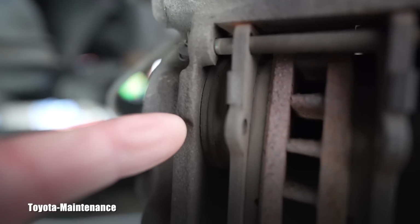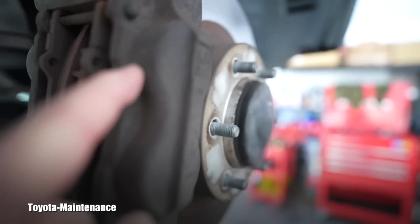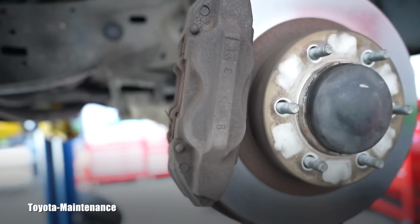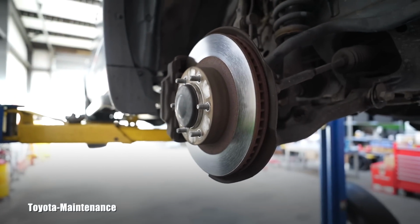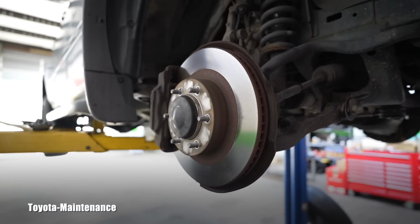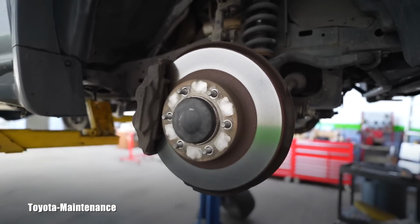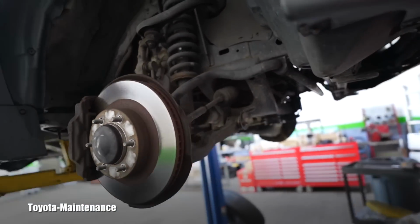It's underneath the dust shield and it's coming here. This is the workspace for it. Well, let's show you here. This is the area where the piston travels. If they are seized, you have to replace it obviously, but it won't be. This is just shimming while braking and so on. The rotors were resurfaced already in the past. They are done. They cannot be kept forever. But this video will be called differently.